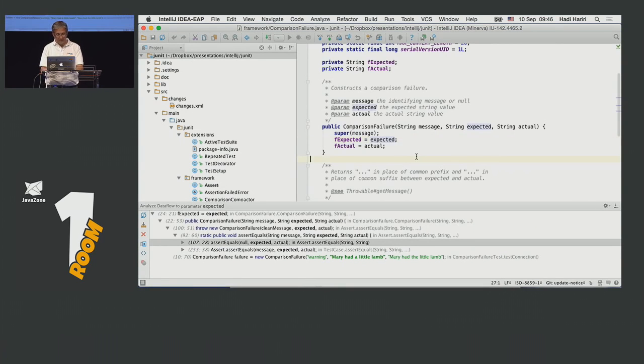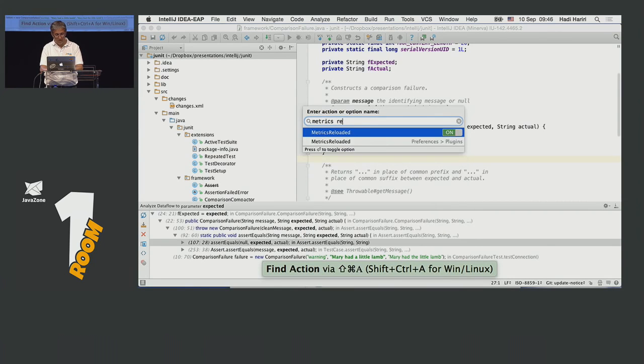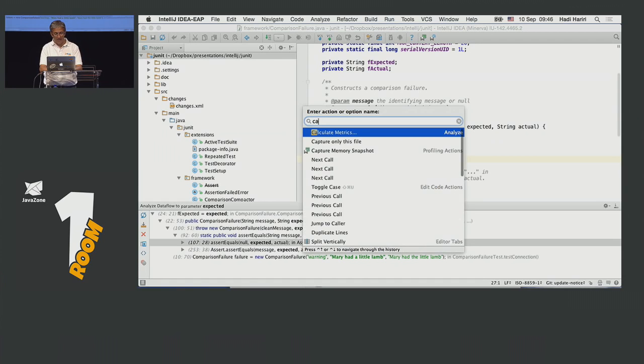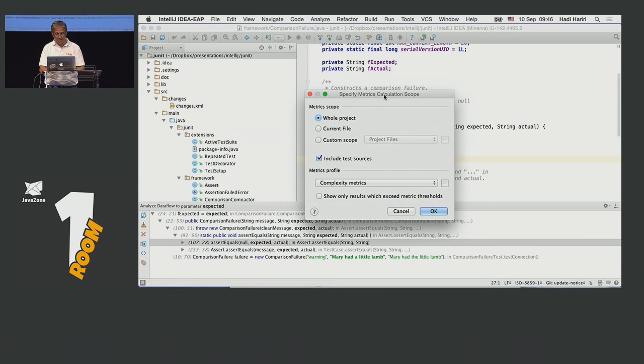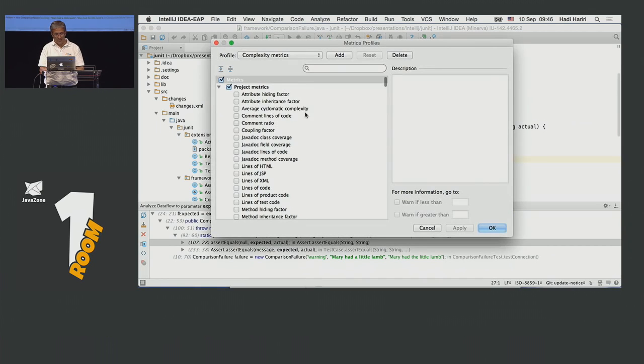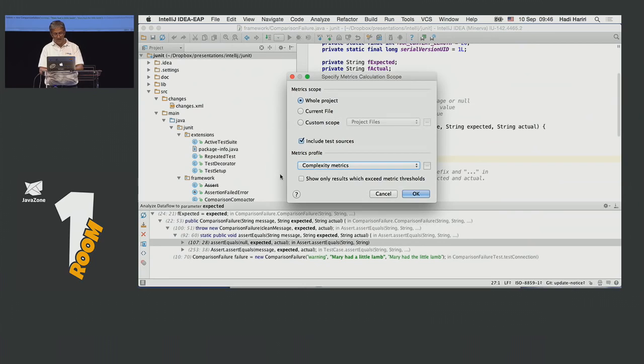And there's also a plugin written by Baz, one of our colleagues, which is called Metrics Reloaded, right? And you can download this as a plugin, and then if you do calculate metrics, it basically provides you with a whole bunch of metrics that you can calculate. So it's got a set of predefined ones, and you can click the box and select your own metrics, define your own kind of values, and then hit run.